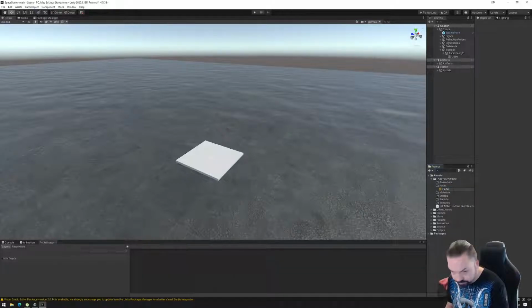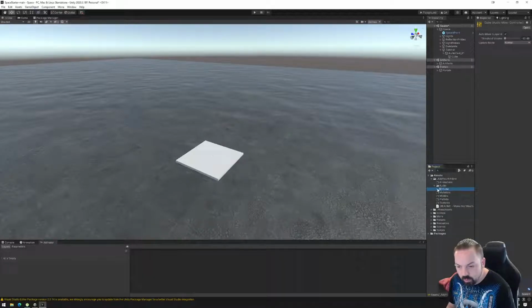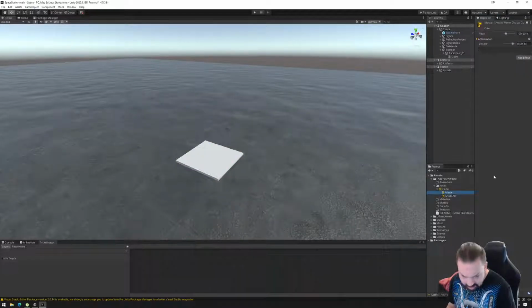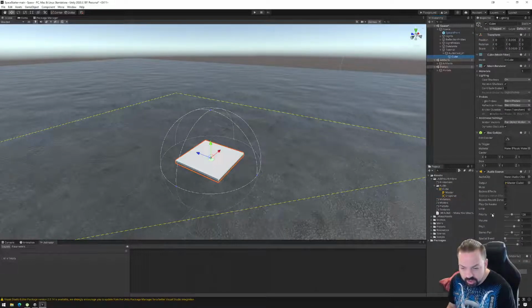Cube. Now we need this one, master, and put that in this object here. So master goes there. I never actually play with the master. That's fine. And I never play with that either. So, I'm sure you can. I don't.